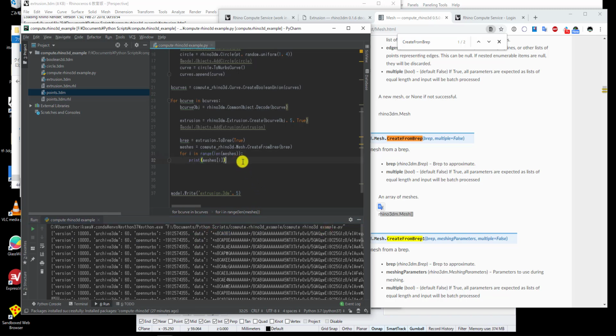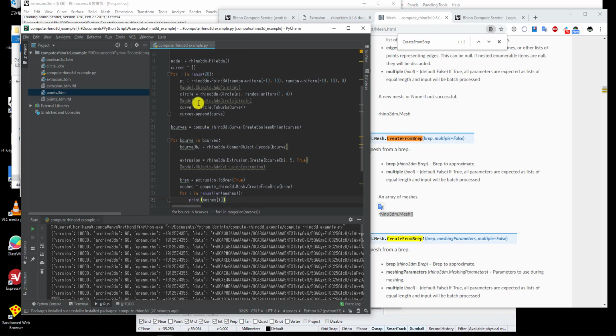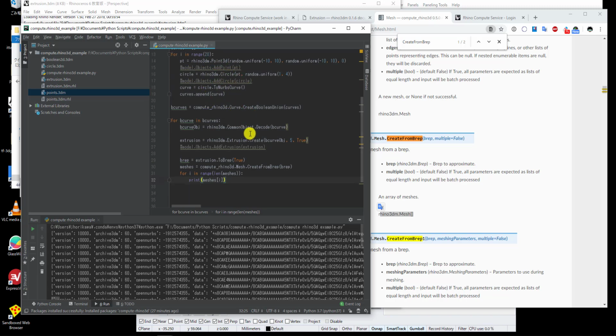So I still need to call this decode. Whenever I get a geometry out of compute Rhino, I need to call this rhino3dm compute common object dot decode.